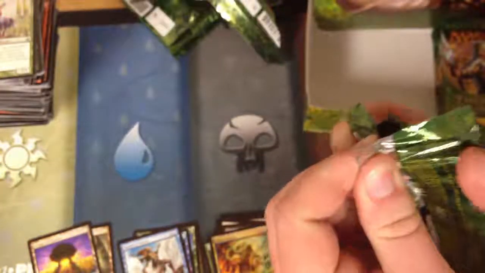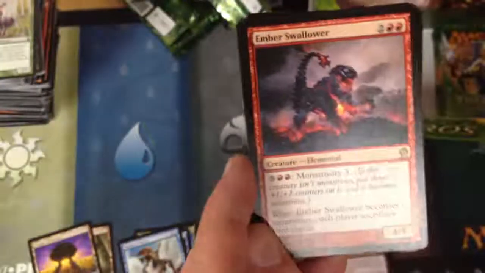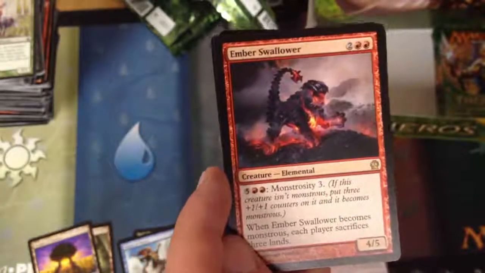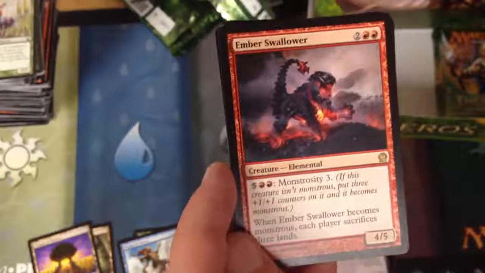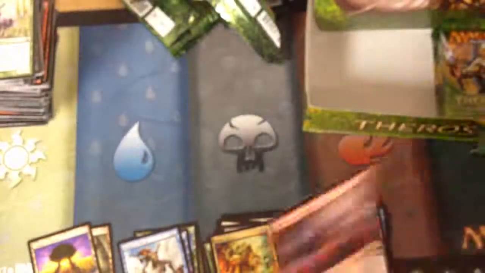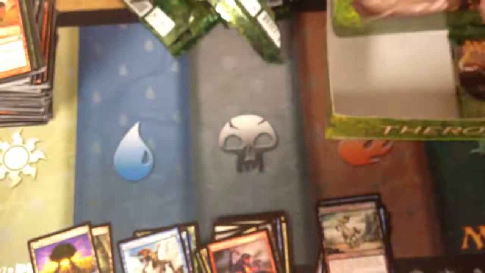Next up is... okay, it's going to open that way. Soldier token, Plains, and Ember Swallower. Double red and 2 for a 4/5. You can pay 5 and double red for Monstrosity 3. When it becomes monstrous, each player sacrifices three lands. Uncommons: Sentry of the Underworld, Gainsay, and Battlewise Hoplite. Alright.